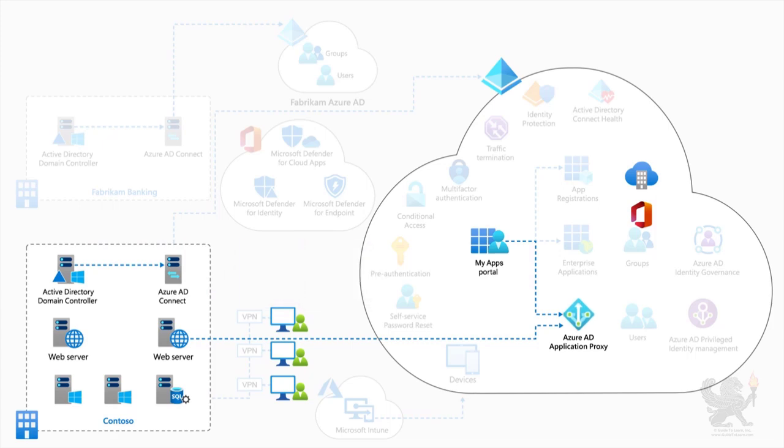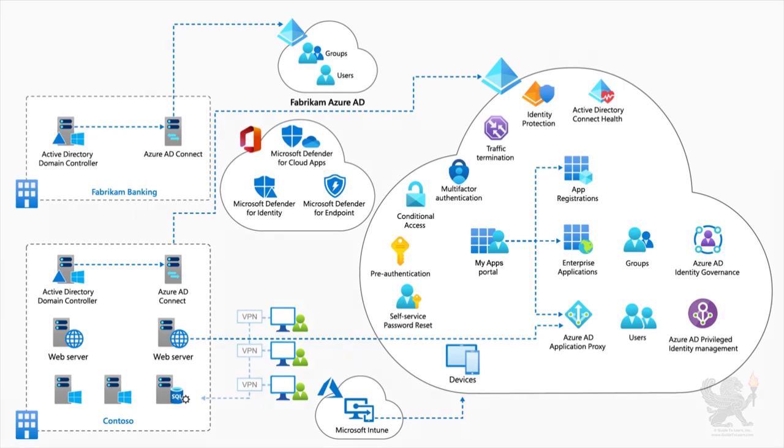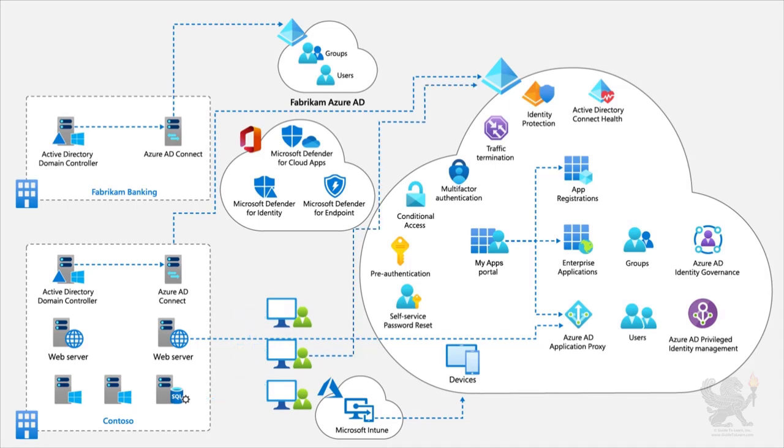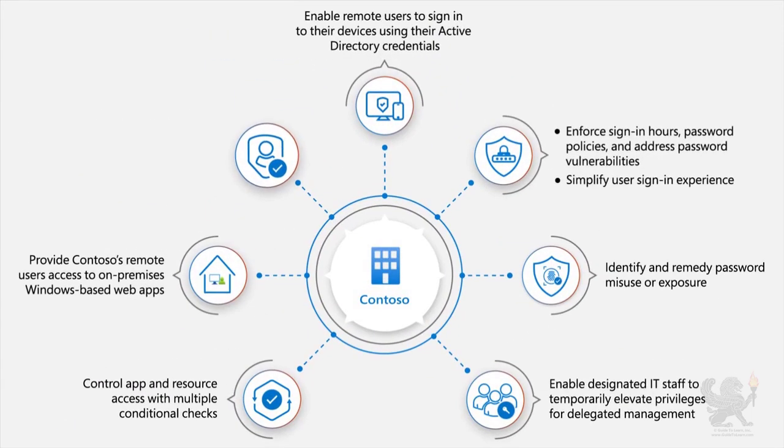Application Proxy doesn't require opening inbound connections on the edge firewalls of the corporate network. At this point, remote users no longer need to rely on VPN connections to access their applications, which addresses the concerns of SecL's InfoSec team. The final requirement is to provide Fabricam banking users secure and delegated access to on-premises and cloud applications.